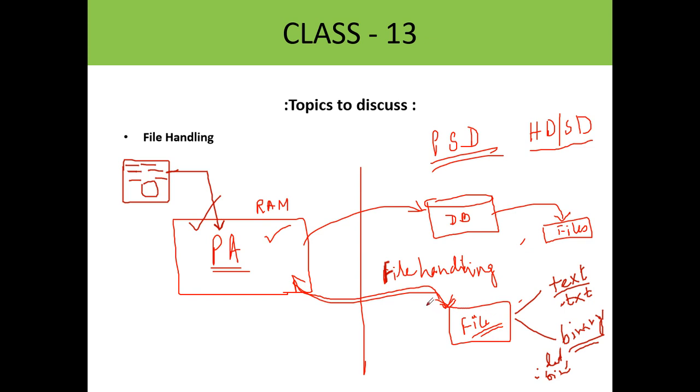So when you are going to do file handling using any programming language, you will face two different types of files. One is your text file, another is your binary file. A text file usually comes with the .txt format, and a binary file comes with .bin, .dat, something like that. The Word file, PowerPoint file, image file, you can consider them in the group of binary files.